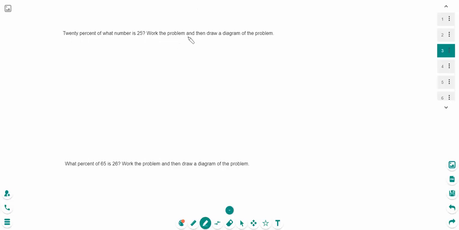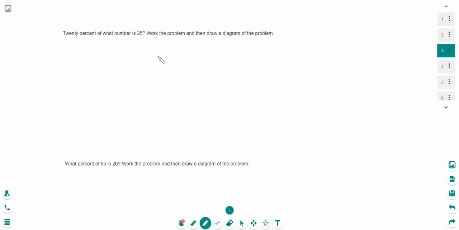The book is actually the one that really emphasizes this diagram step to solving these problems. And I do think it's a good thing and it's worthwhile doing. So I want you to draw the diagram. All right, even though it may seem tedious right now. Later on, these problems are going to take a little bit more of a difficult turn, and that diagram will be very helpful in solving those problems. So let's get used to it now. So make sure you don't just give me the answer here. I also want to see in your seat work the diagram of the problem.